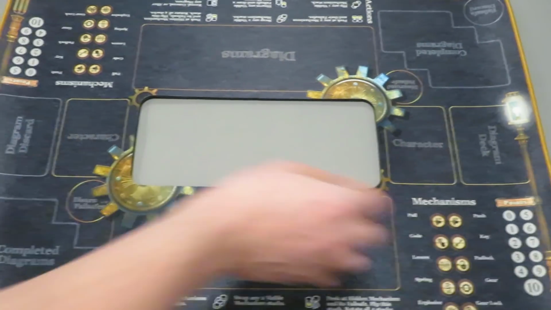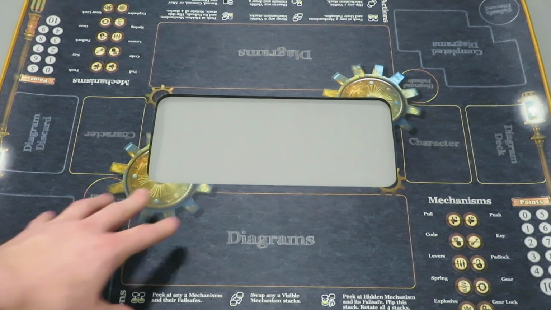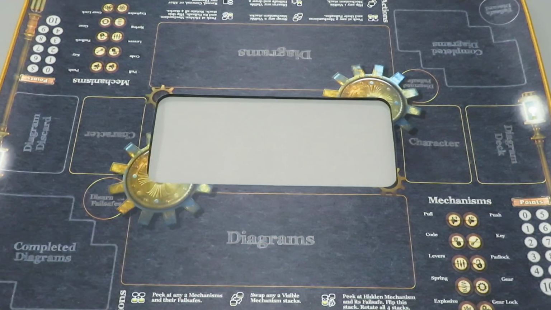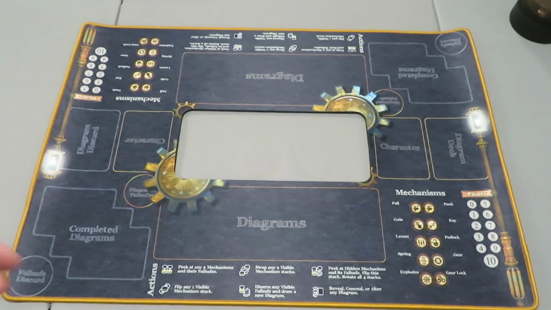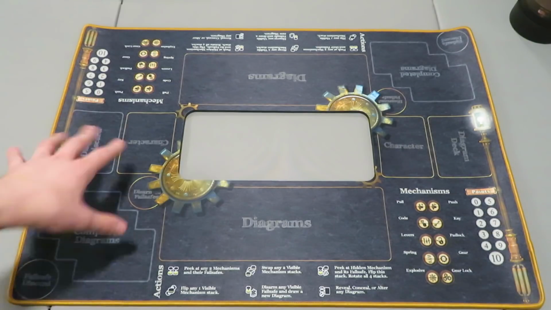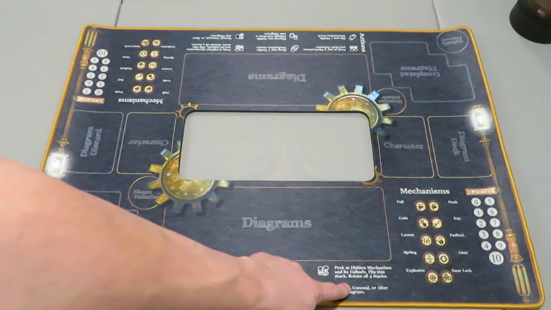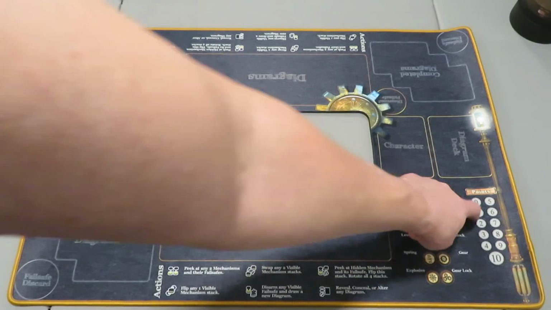So they were smart enough to essentially create a 2-player system here. So this is a setup essentially for a 2-player game. So I'm going to zoom out just a bit so we can see all of it. You can have your diagrams here and here. You've got all your actions and what you can do. You've got your mechanisms over here, your points over here.